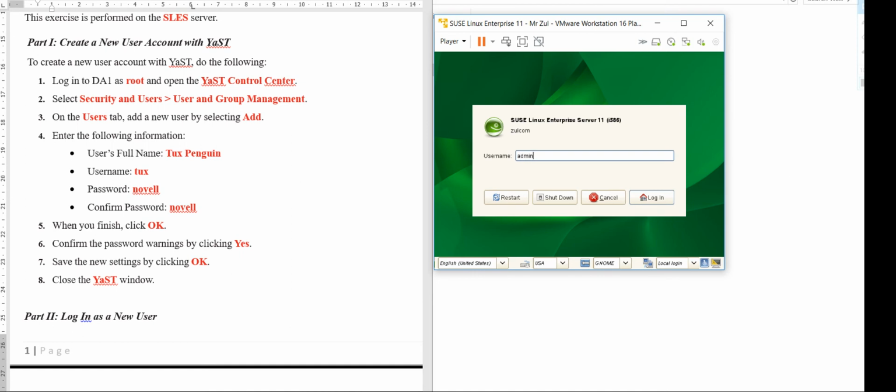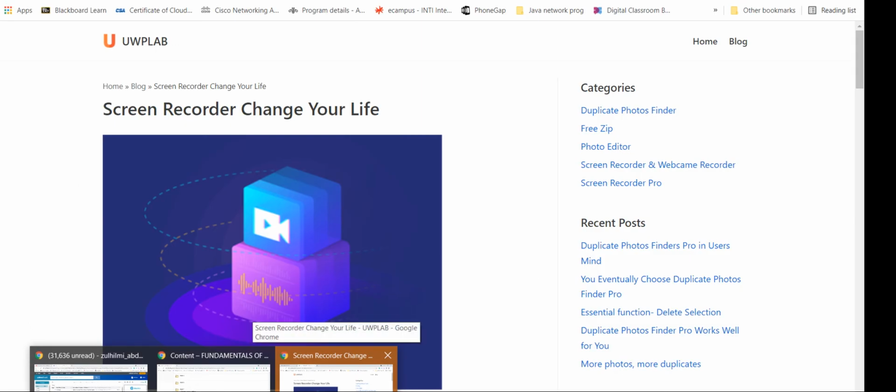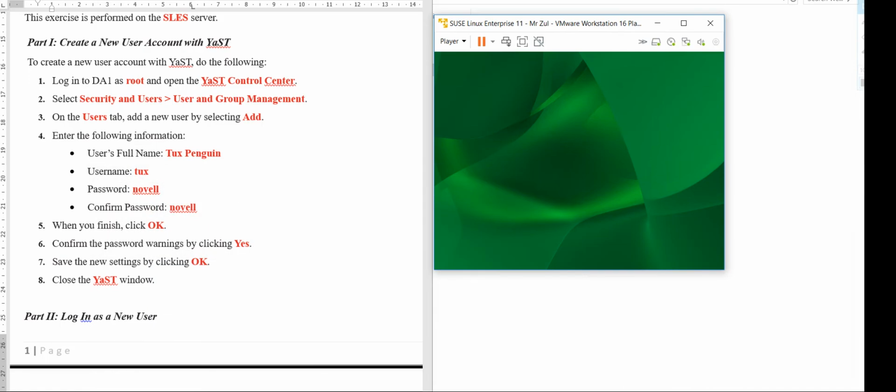Now I'm using my own password, username root, password admin. Okay, password admin. See. When you log in, you can go to Security and Users in your YaST control center.